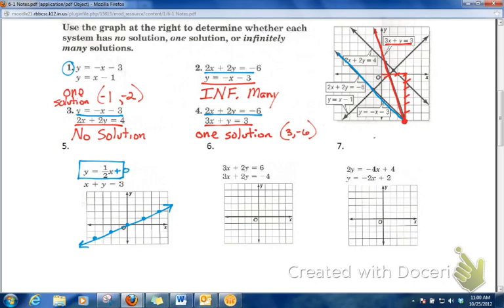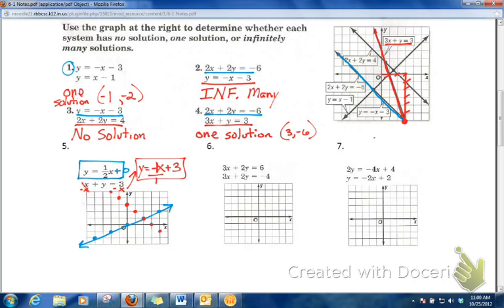So it looks like this is our line for the first equation, which I've done in blue. I'll do the second equation in red, but the second equation is not solved for y yet, so I have to start this equation out by subtracting x on both sides, which gives me y equals negative x plus 3. That one now is solved for y, so we can graph it. We'll start at positive 3, 1, 2, 3, which is right there on the y-axis. Our slope is negative 1 over 1, so we're going to go down 1, right 1, down 1, right 1, down 1, right 1, or the exact opposite, up 1, left 1.